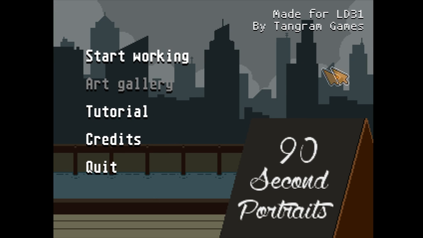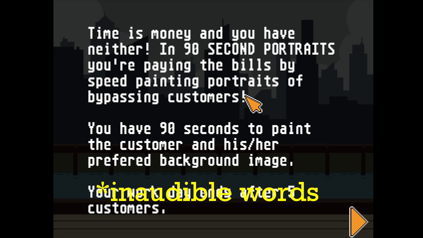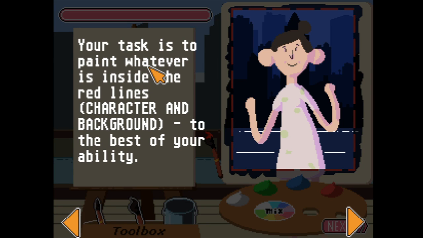Okay, there's some sort of delay, I guess, but let's go. Oh, tutorial. Time is money and you have neither. In 90 Second Portraits, you're paying the bills by speed painting portraits of bypassing customers. You have 90 seconds to paint the customer and his or her preferred background image. The work ends after 5 customers. Your task is to paint whatever is inside the red lines, character and background, to the best of your ability.